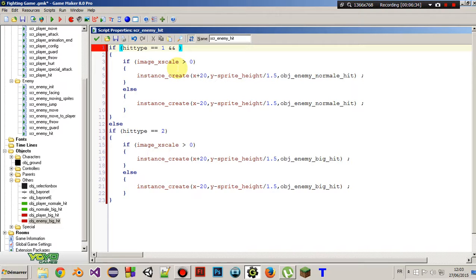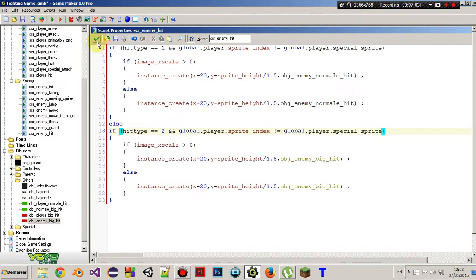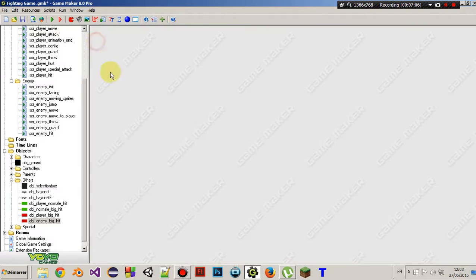But if you don't want that, then you can add: and global.player.sprite_index not equals global.player.special_sprite. I don't know if you want that, but that's all for the hit script.